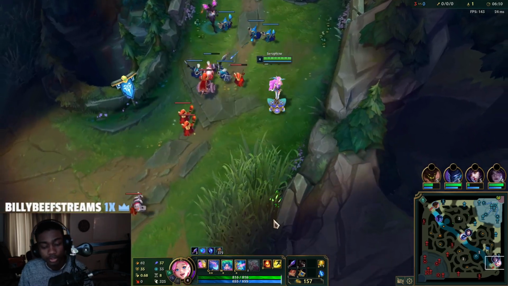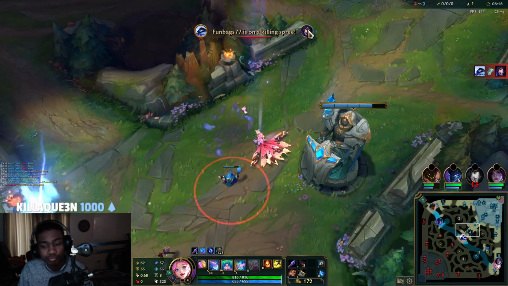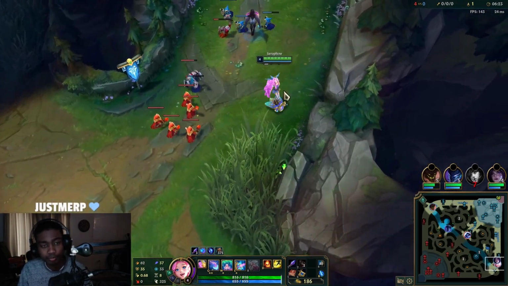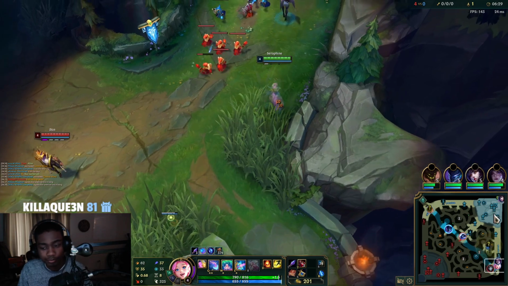Going to set up a little freeze here. Okay, I like it. Going to place a ward right there so that way we know if they're coming. Ahri? I think Ahri counters Xerath actually, especially post six. She's just getting smashed.